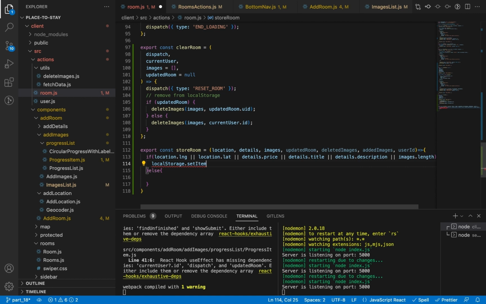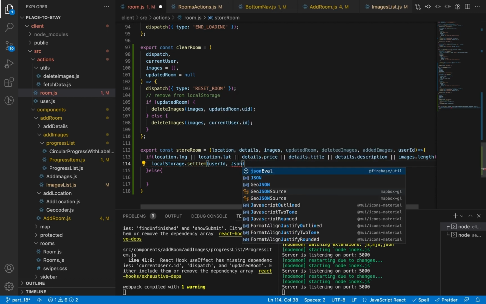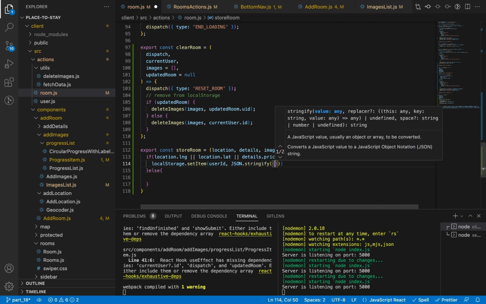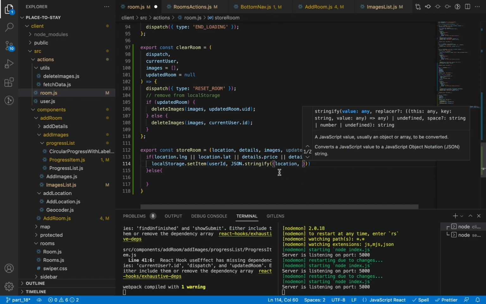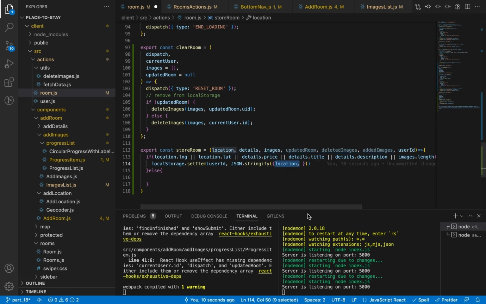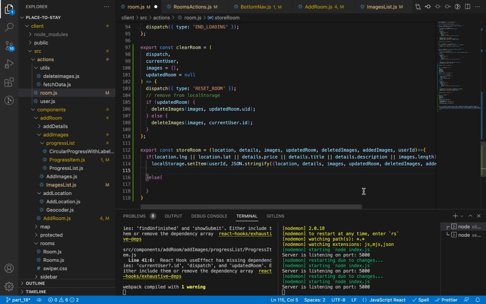So we are going to save them under the key user ID. And we will add all of these objects. Let's copy them all and paste here. And we will return true because we are going to use this function in another condition. And in case there's no change, we are going to return false.